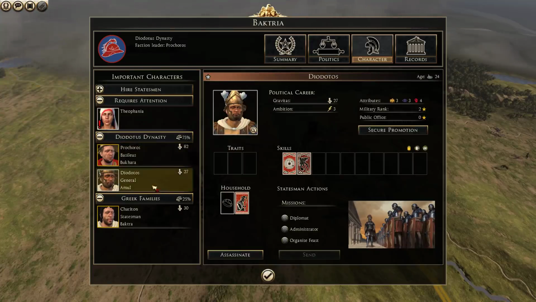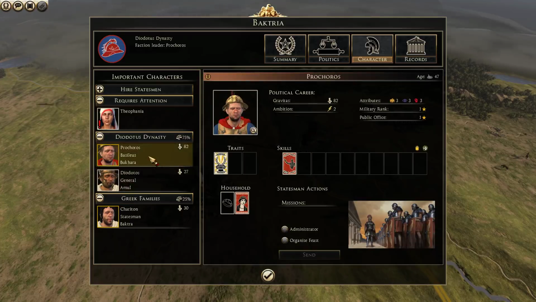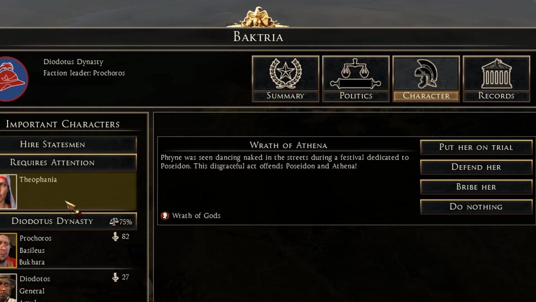One thing I didn't talk about was the families, dynasties and technology, mostly because they're actually pretty simple. It's almost like a quasi, very light version of Crusader Kings 2. I didn't actually find it affected me in my campaigns that much at any point, other than when Theophania decided to dance around the street naked during a festival for Poseidon. But then again, I'm not one to judge because it is 2071 BC and I'm not going to slut shame anymore. Come on guys, get with the time.